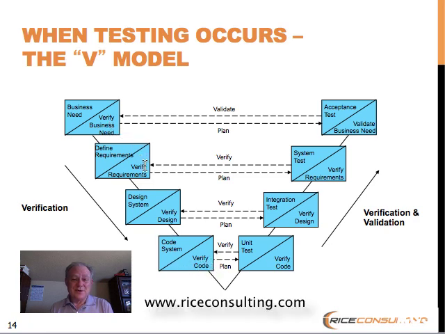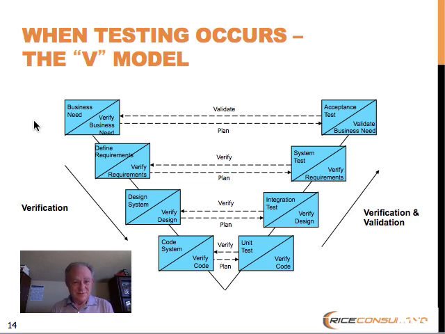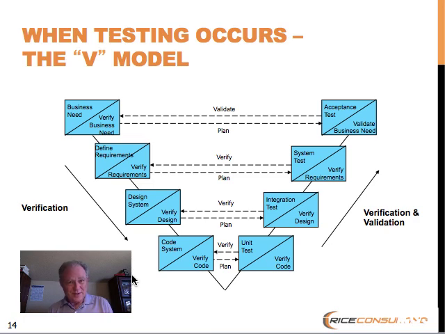Down in the lower right-hand corner of the boxes in the V, there's verify business need and verify requirements — these are basically review kind of steps. You can verify business need, for example, by doing a feasibility study or cost-benefit analysis. One of the best defects you can find is a system that shouldn't be built — you can save millions of dollars without writing a line of code. You can start to find defects even throughout this part of the V. I've labeled this verification because typically what verification is is making a judgment of the correctness of something based on something you've already created in the project itself. It's not an executed thing, it's not a real-world thing — it's kind of like making the judgment on a yardstick that you've created.